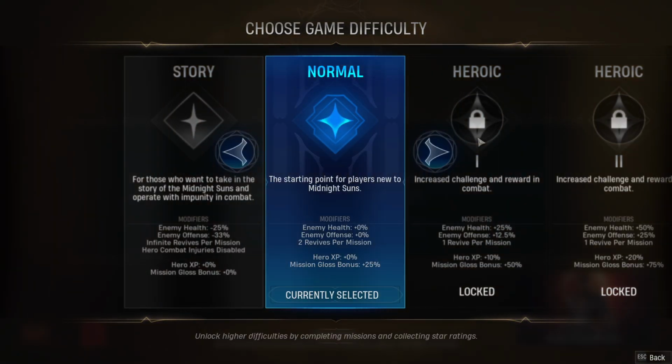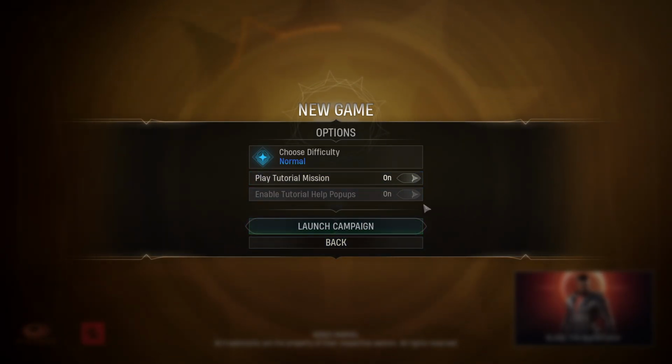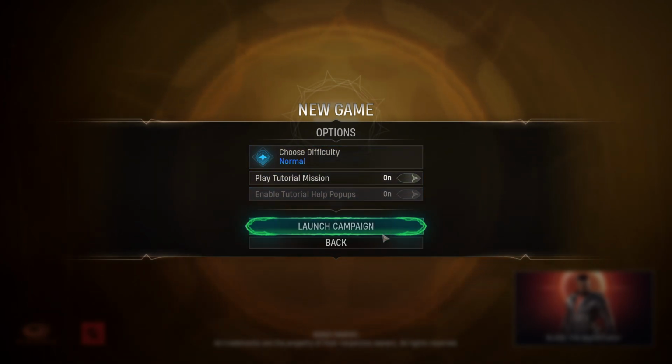So I got a little bit into it, but we're just going to start a new one. I'm currently stuck at normal difficulty, can't go any higher, which is perfectly fine. You can go ahead and get in there, and we'll play the tutorial mission. It'll all be great, and we'll go ahead and launch the campaign.